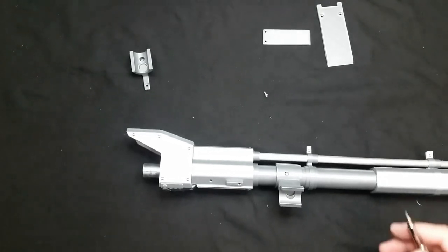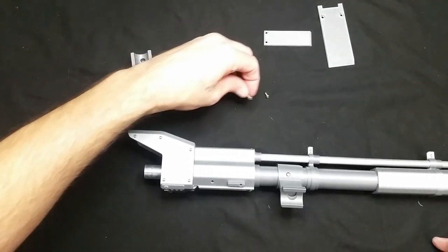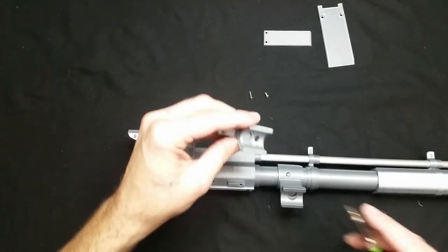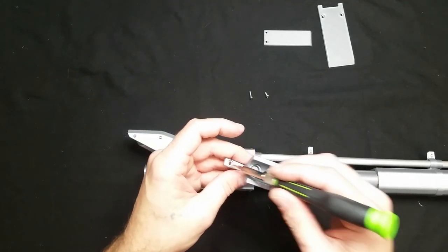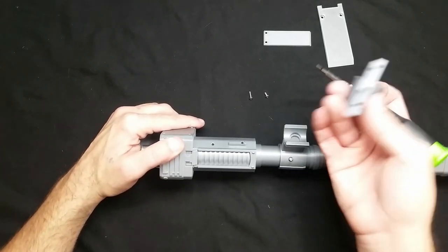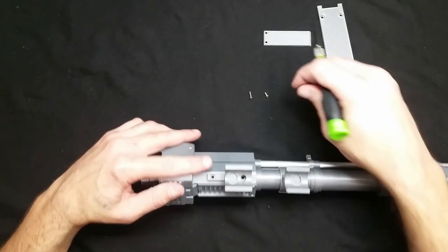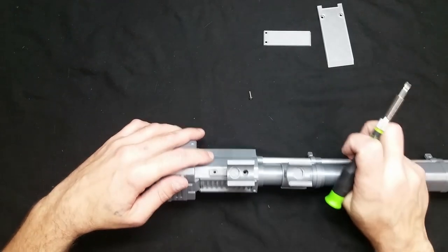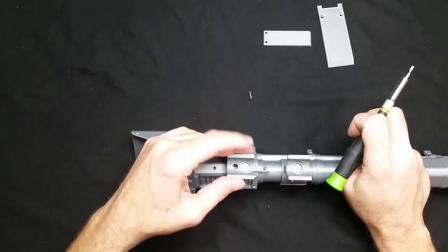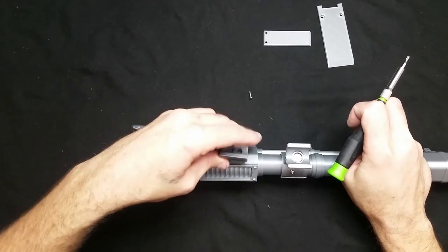But anyways, there's an Allen. And then you need a long, a 10mm Allen and a short Allen to put this one on. Short one's in the back, long one's in the front. There's a stud right here, like a square stud, matching stud. Can't really go wrong there. I mean, I guess you could go wrong, but if you put it on this way, I think you can very well tell what the problem is before you even get there.